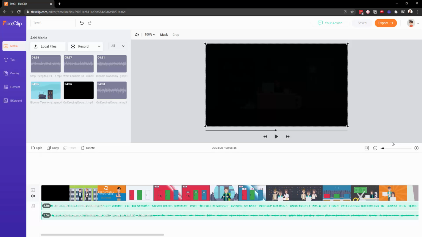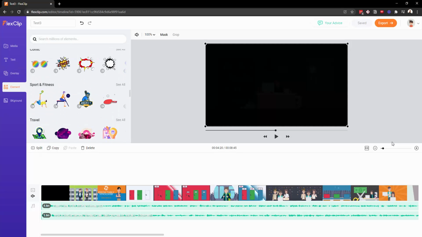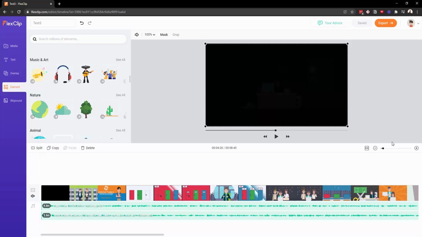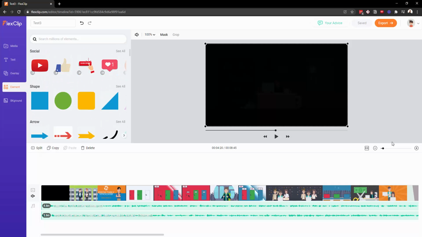I was going to say that the advanced editor would be perfect for adding your own video that you created, and then adding some music, adding your voiceover, making sure it matches up, and adding some overlays, some elements, some arrows, some cool animations, just basically keeping it a little bit more exciting and a little bit different, especially if you're creating just a webcam video, right? You take a webcam video, you upload it to here. That's great. It can be a little bit boring. You can add a couple of different backgrounds. You can add a couple of different callouts. So then that video comes to life, which is what this would be perfect for.